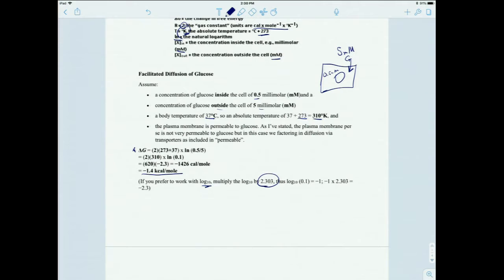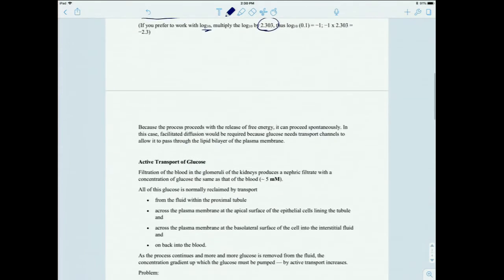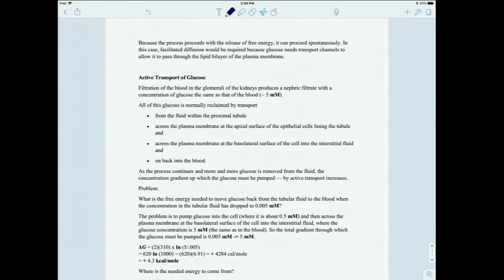side to the other. All right, so now let us consider another situation where we have an active transport of glucose. Now, if the glucose is going down its concentration gradient, then this is going to be happening spontaneously because, again, it is releasing energy. But if we were to have to move glucose up its concentration gradient, then that's a completely different matter. And in fact, that's most of the time, at least in certain parts of my body, what is always the case. Consider two scenarios.